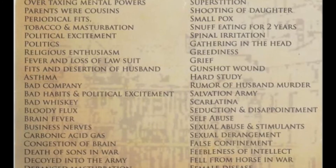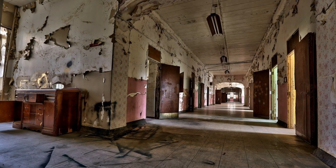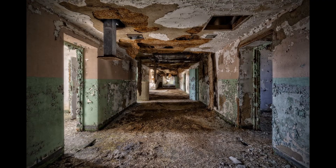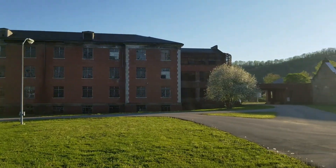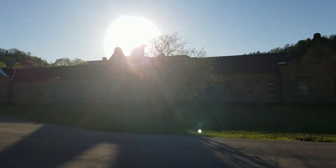Check out the list — these are all the diagnoses that you would be admitted into the asylum for. Remember the conditions of the asylum and how they were decreasing rapidly? Patients were sleeping on the floor, freezing, with no heat. The staff were overworked trying to accommodate all of the patients while the building was rotting away. These staff members had to take care of 2,400 patients instead of the 250 they were supposed to have — so who was going to take care of the facility itself?